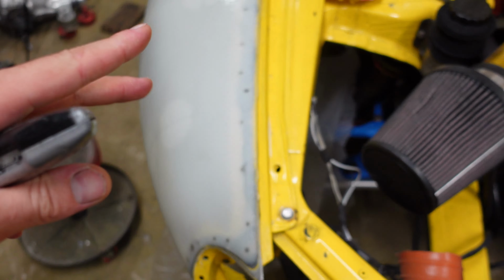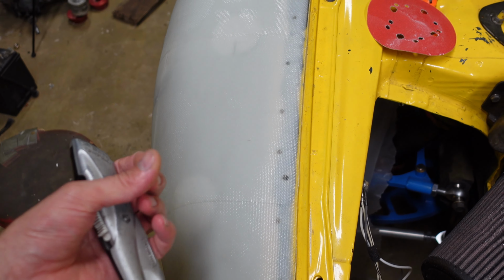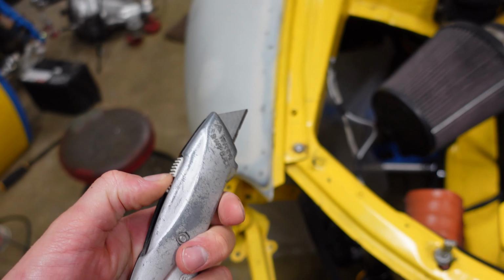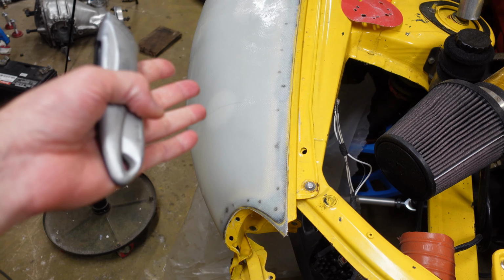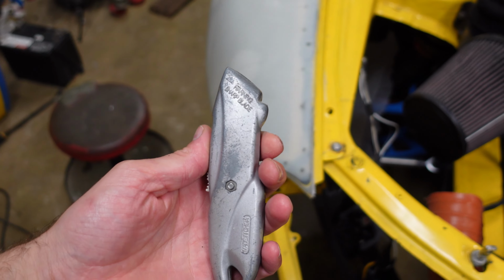So before the epoxy is fully cured, it won't be sticky or anything, but it'll leave a residue on your hands. You can just take a blade and trim off the excess super easily because it's still a little bit flexible. Obviously, I only had two thin layers of fiberglass, so it was really easy to trim it off.